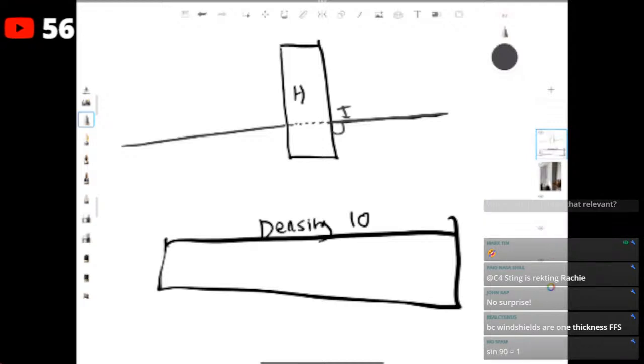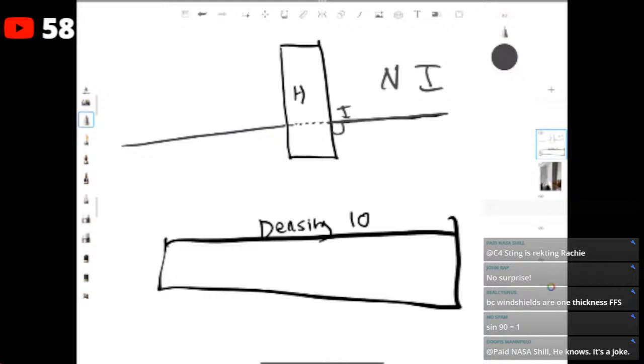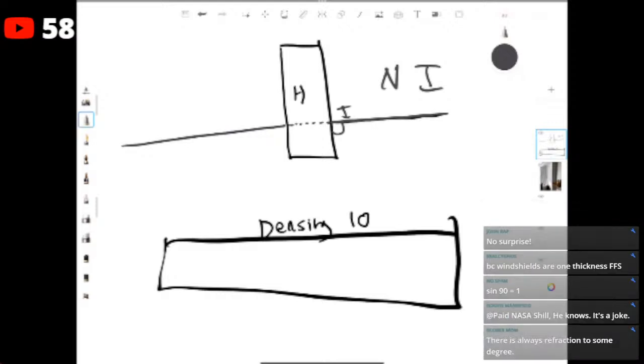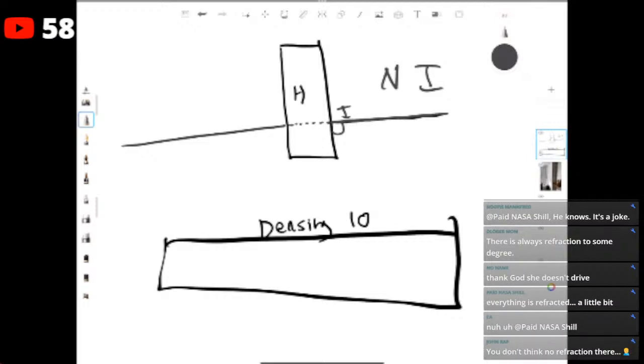No, because the changing wave speed also changes direction. No, incorrect. That requires normal and incidence. So how do you change wave speed without changing direction? So say you was in a car, for example, and you're pretending to be the light, you're an analogist. It's a mirror, like here. It's a glass window, exactly like a glass window. And you have to change wave speed and you have to change direction in order to change wave speed.